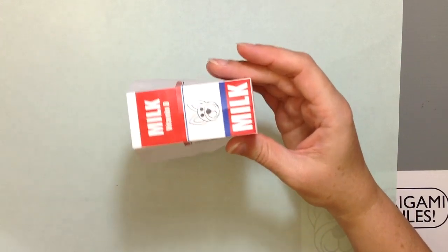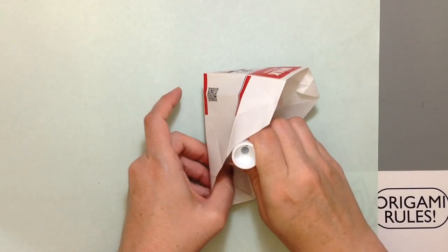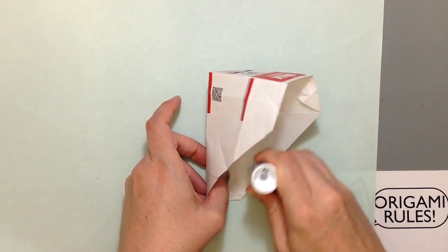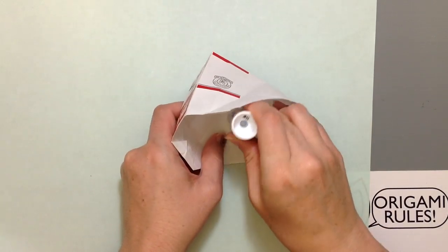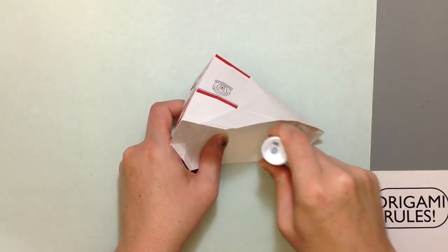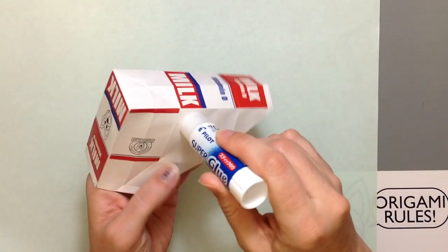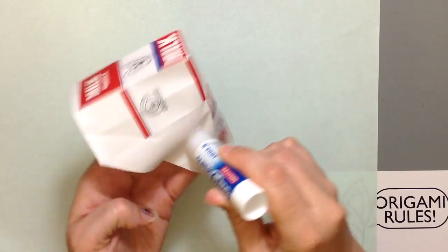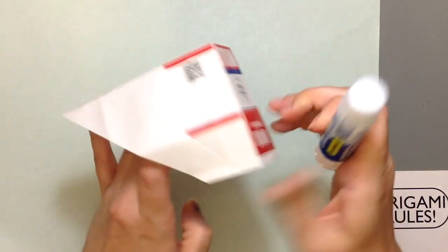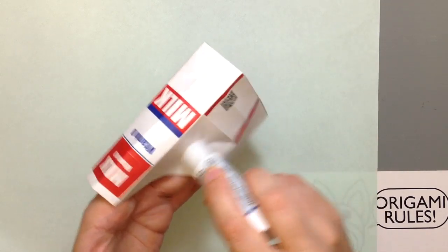So you can see that edge is created. And I'm just going to follow the same steps on the other side too, so that I can get all of this collapsed. And like when I showed just the tutorial for this origami, I like to just glue both of these at the same time, because you're going to kind of naturally collapse everything with this next step anyway. So it's good to kind of just get both ready with the glue, and then your hands can just be messy for one time and you should be able to get it all kind of secured the way you want.